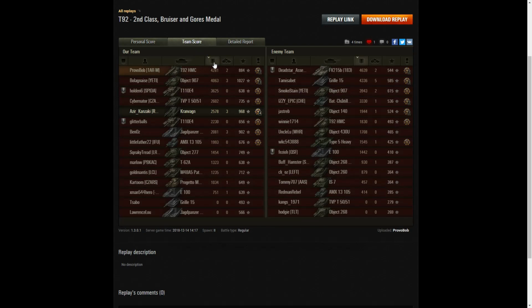And if we look at the end of battle results, we can see that the highest amount of damage actually went to the Death Star on the enemy team. 4,639 hit points he did. And the next highest scorer was the Gorilla 15 with 4,336, but it didn't help him to win the game. When it came down to it, ProvoBob managed 4,281 hit points of damage. But it was the Cranbarn who got the win at the end, 2,578 to him.